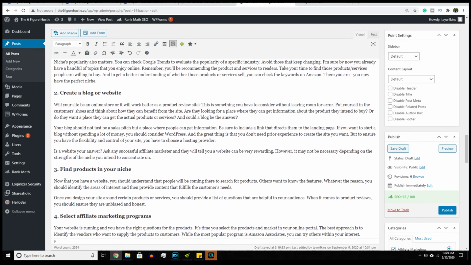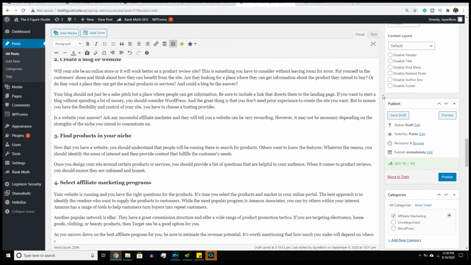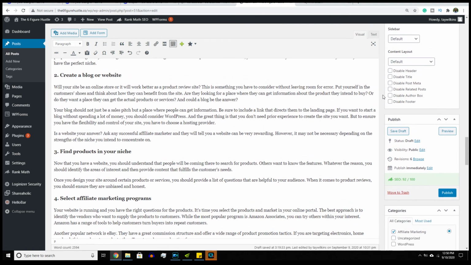The aim of the game is to get your score to 100 or as close as possible. You may not be able to get to 100 every time, but as long as you're in the green or close to it, you should be okay. I mention this time and time again, but your SEO tool is your best friend when it comes to blogging. It's a very competitive space, and if used right, your SEO tool can give you the competitive edge.